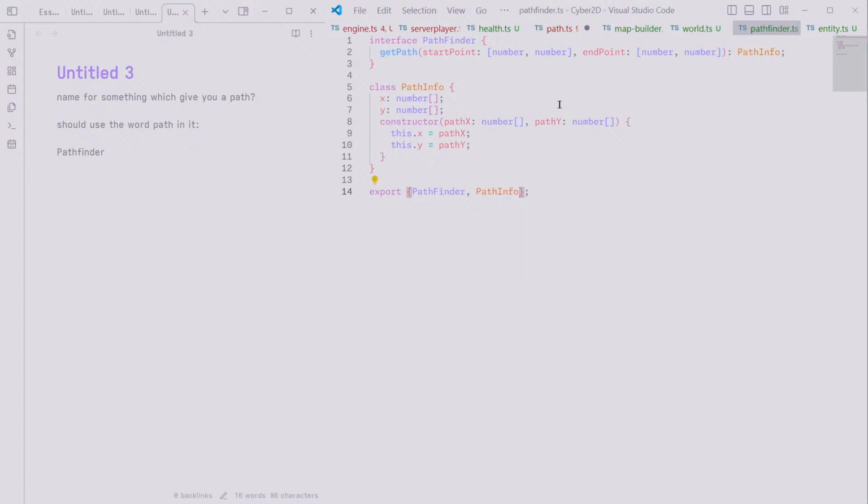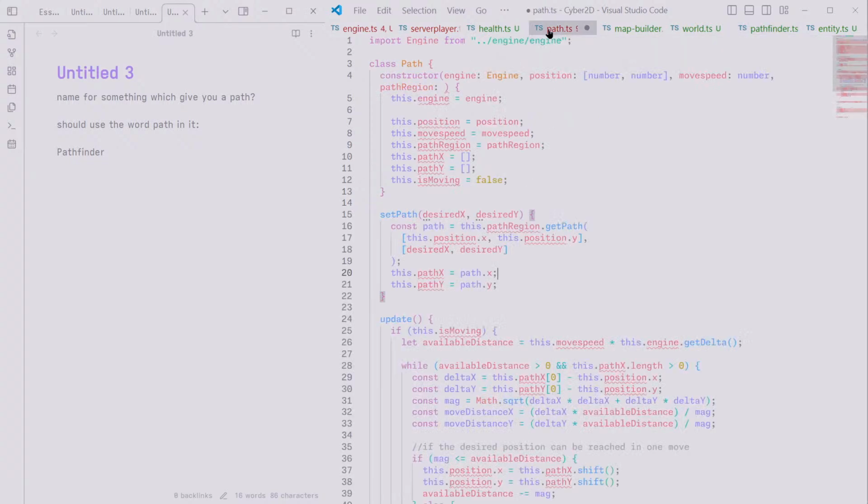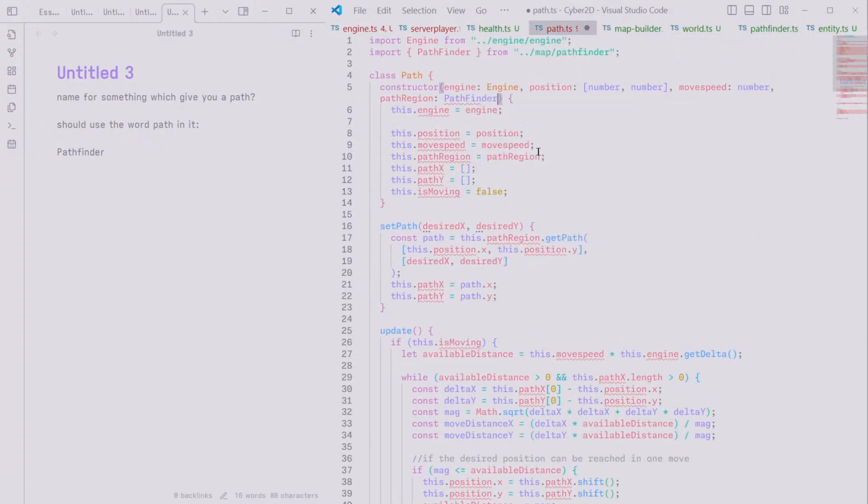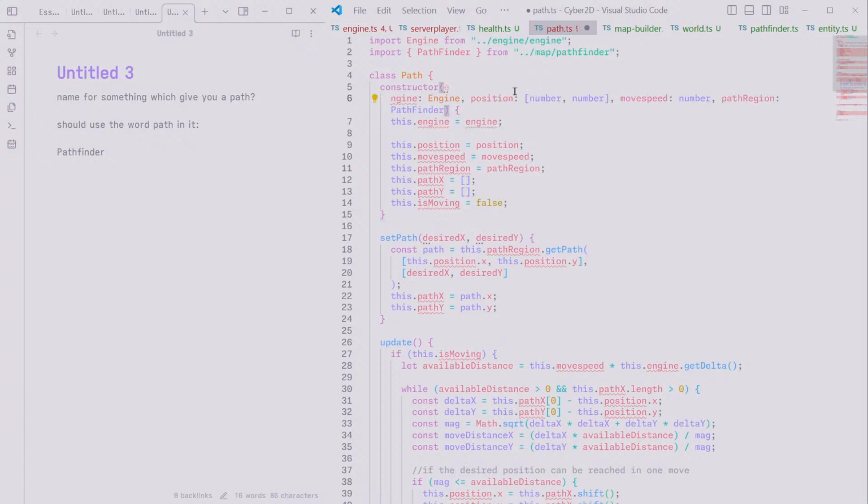Interface in a class. Pathfinder. Okay, cool.